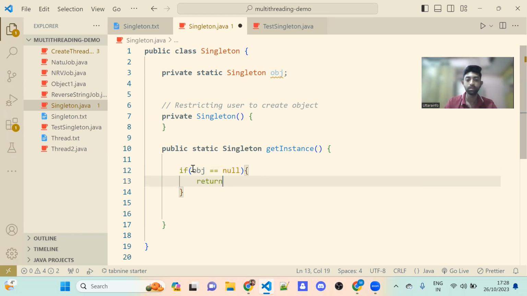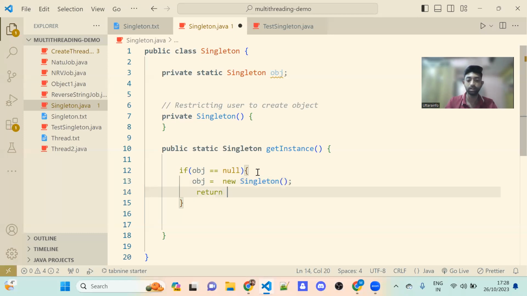Return new Singleton object, or just assign it to obj: obj equal to new Singleton object and return obj. Or you can just do the return outside here.